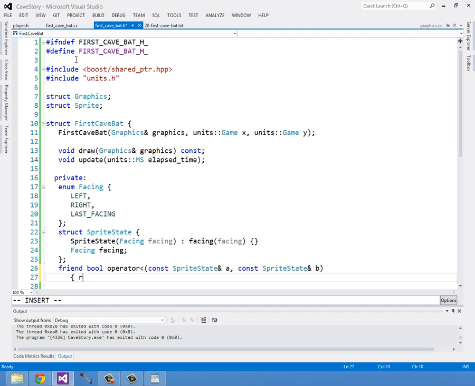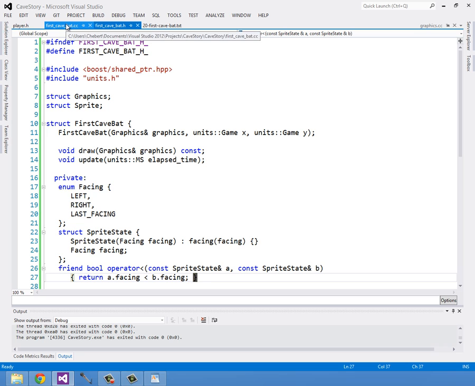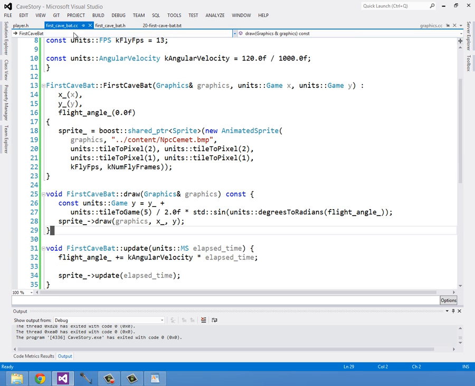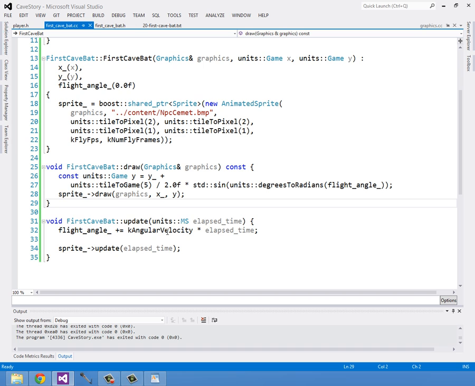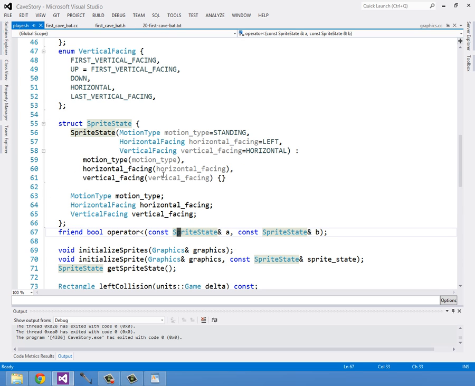It's just going to be return a.facing is less than b.facing. Since they're enums, we can compare them like that. And since there's only one enum, we don't need to do a cascading if style thing. So that's easy for now, but we're not going to want to do that a lot in the future.